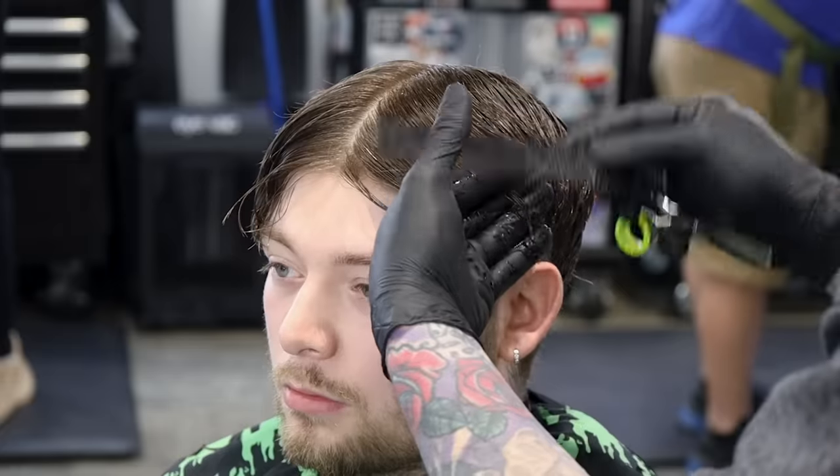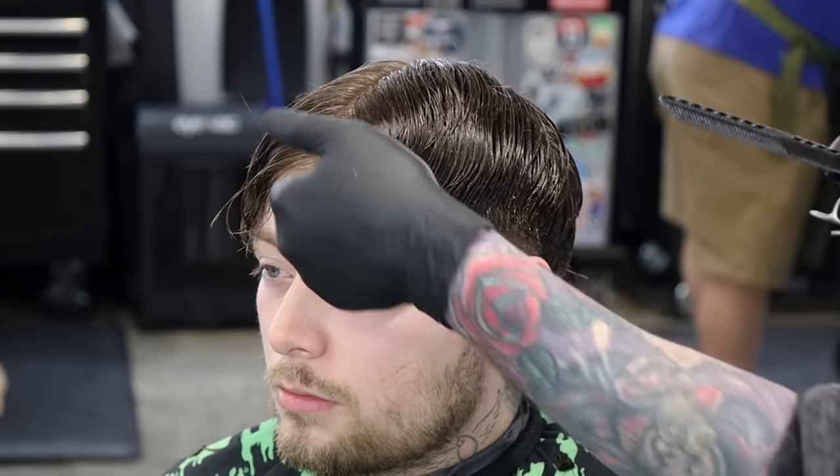Connect the two together, we'll move on to the top. And you guys see when we come this in, it should lay super nice. And then we have our length in the front to give him kind of that flippy style that he started with. All right, guys, so now we're gonna take sections.